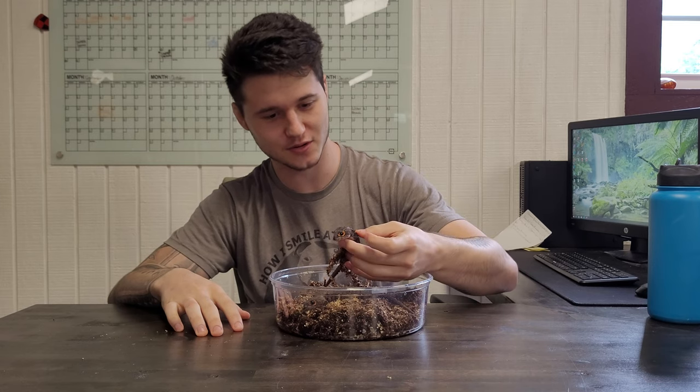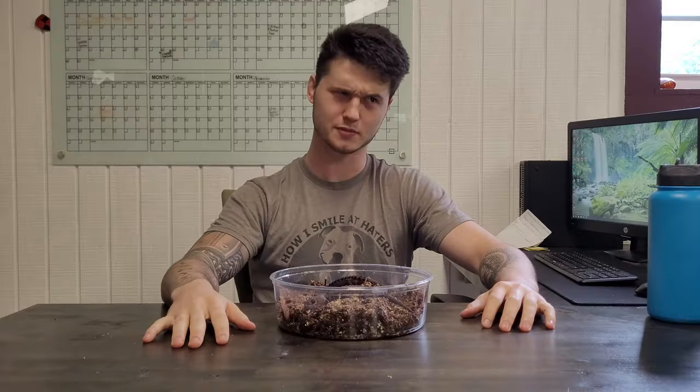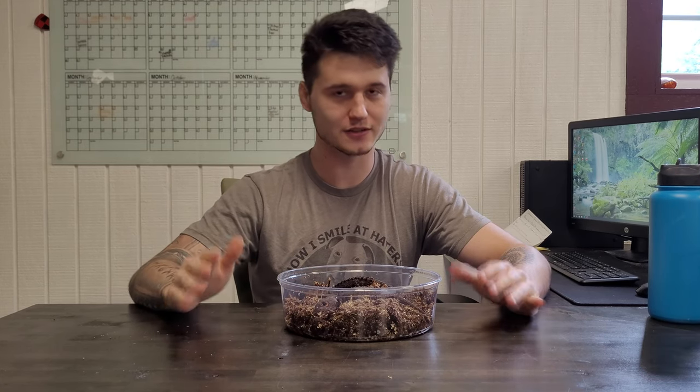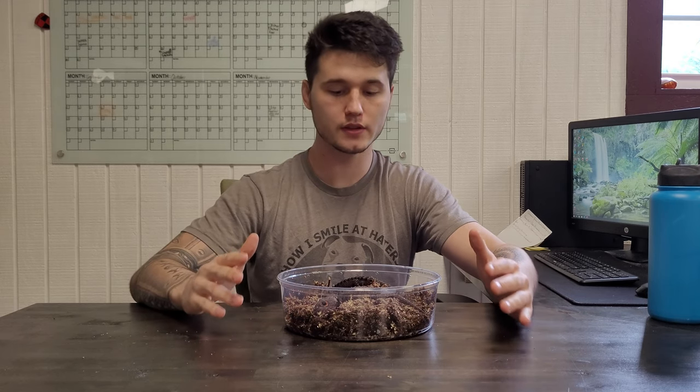Welcome back to another creature feature! Is that a baby crocodile? No, that's a red-eyed croc skink — check this thing out, it's so cool looking. These guys are from Papua New Guinea and Indonesia. They only live about 10 years, though some keepers have claimed longer under their care — but it hasn't been fully researched. They are insectivores, so you'll want to feed them a variety of insects: crickets, mealworms, roaches. Dust their meals every other feeding with calcium and D3. They can live alone, in pairs, or sometimes in family structures with a male, female, and baby.